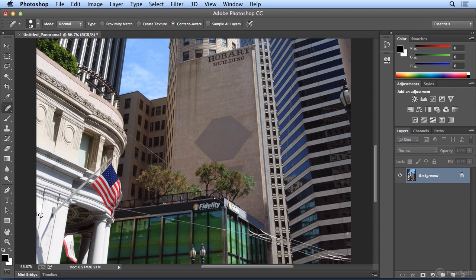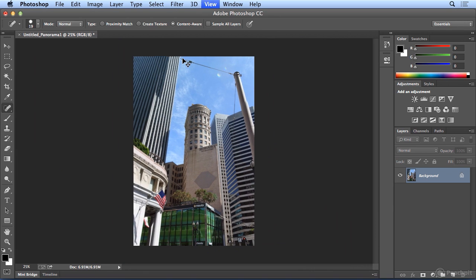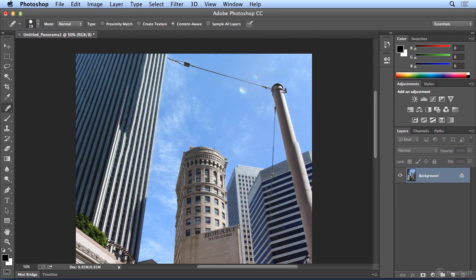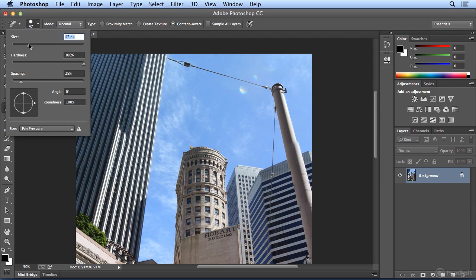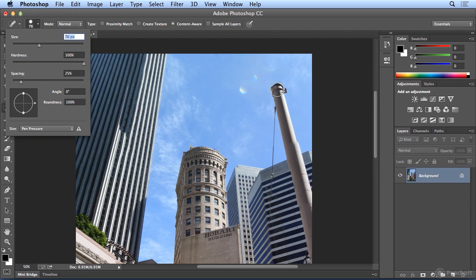I'll undo that, and I would say if you wanted to keep this straight, really the clone stamp tool is the best way to do it, but I could get rid of the seam altogether if it's too much of a telltale. And no one but me will ever know. Just for fun, to finish this off, I could try going up into the sky, and I'll make my brush size bigger and painting away this. Wow, it's completely gone. Let's go even bigger and see if we can wipe out this whole pole.